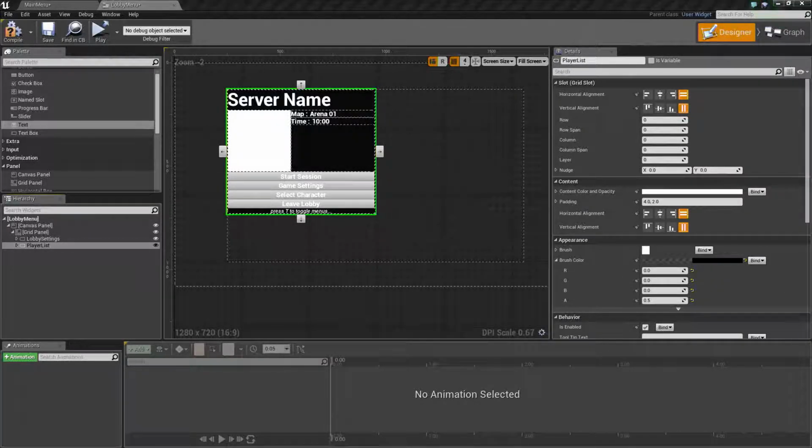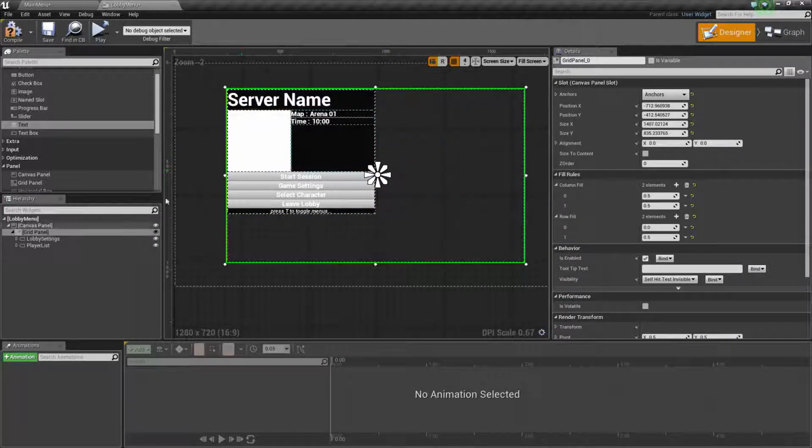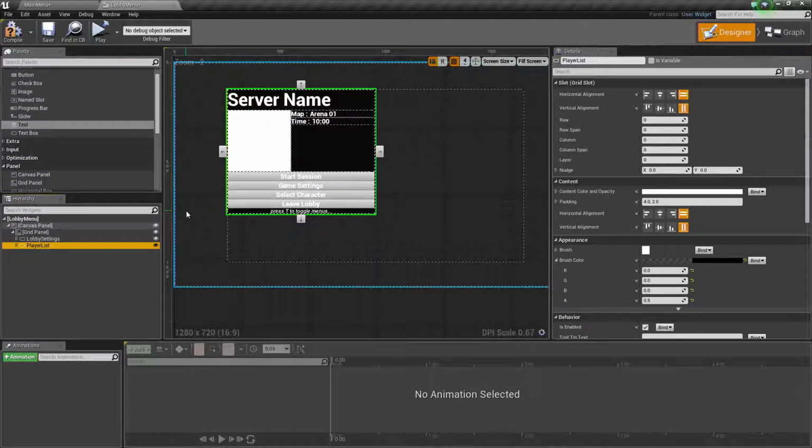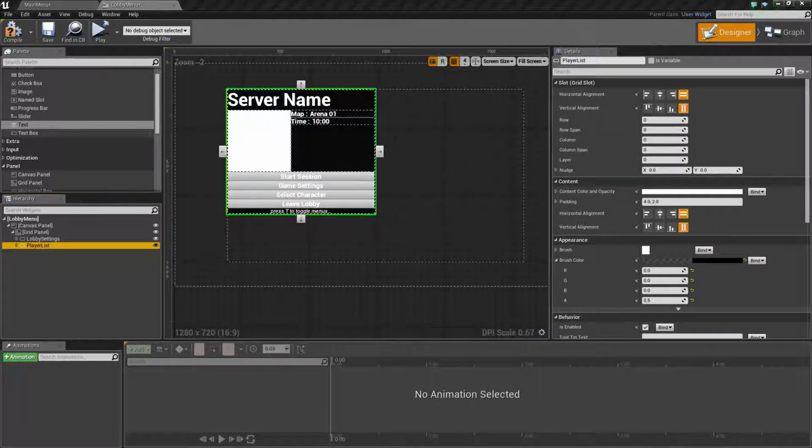And for the player list, let's go ahead and move it to the right. Is that what we want to do? No, we don't want to do that. How do I get it to the right again? I forgot. Oh, it's been a while since I used a grid panel. Let's see, player list. I should be able to, yeah, here it is, in slot grid. So in the details panel, this is how we're going to move it to the right side of our screen here. So select player list over in the details panel.